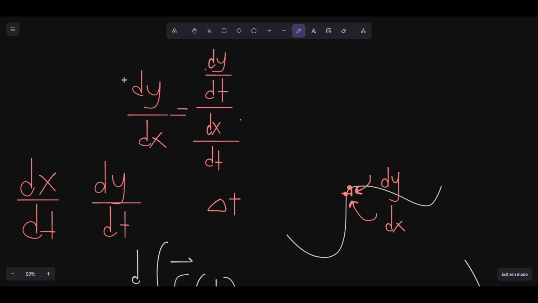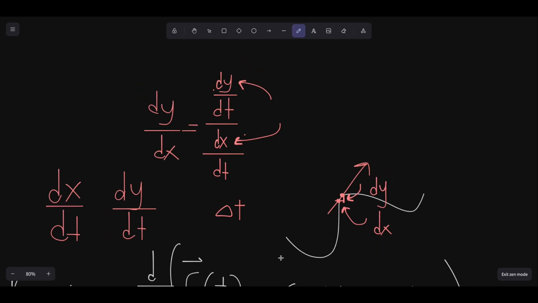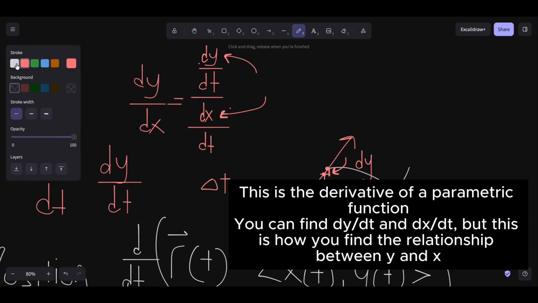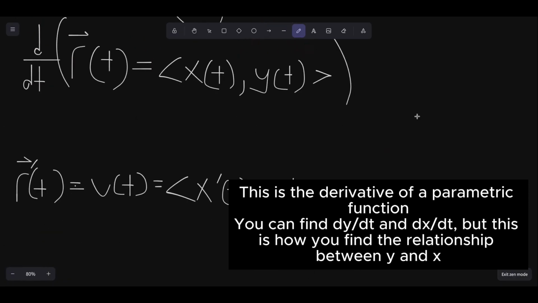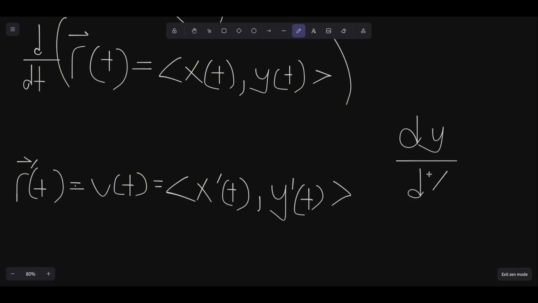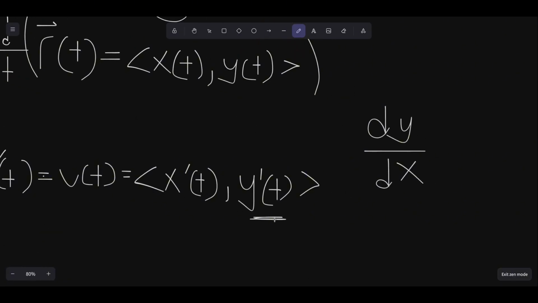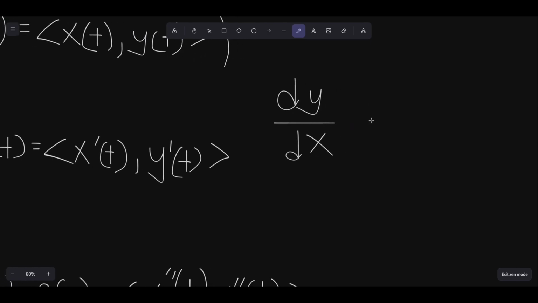And so ultimately, we see how dy over dx is equal to dy dt divided by dx dt, right? As time changes, our y value is going to change a little bit, our x value is going to change a little bit. And if we divide the ratios, you're just going to get the slope of this tangent line. So when you have a parametric equation problem and it asks you to calculate dy dx, you just take dy dt, this y prime of t right over here, and then divide it by this dx dt, x prime of t right over here. So that would be how you would do these problems, right?